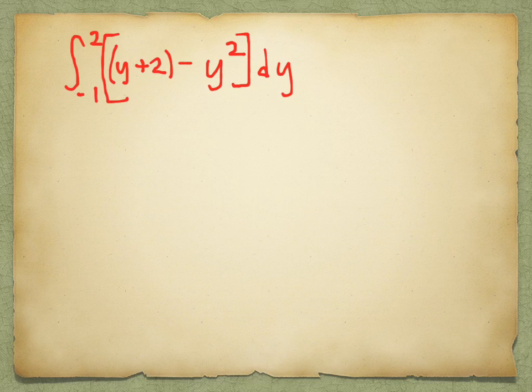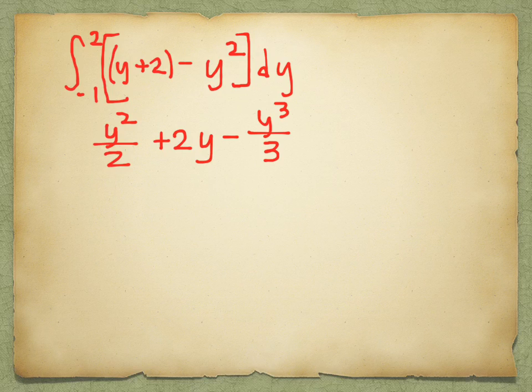Once I get the integrand set up, once I get this whole setup done, it works just like it were x. That doesn't matter, right? T, x, q, r, I don't care what I'm taking the variable to be. The integration works the same way. So what is the integral of y? The antiderivative of y? Y squared over 2. You guys are looking at me like I'm asking you a question you don't know. Right? Okay. What's the antiderivative of 2? 2y. And then I've got a minus. What's the antiderivative of y squared? Right. Y cubed over 3. And I don't need a plus C because I'm going to be evaluating it from -1 to 2, right?